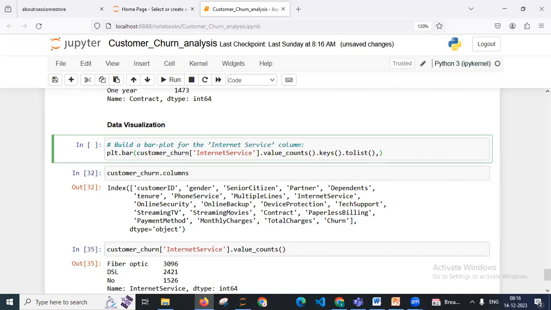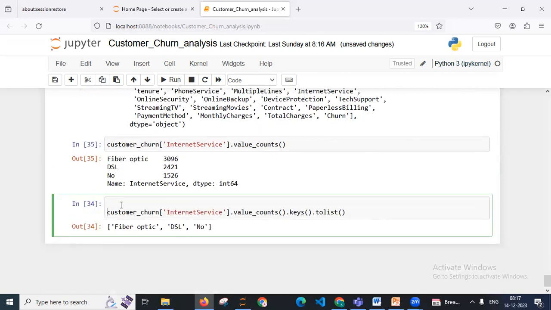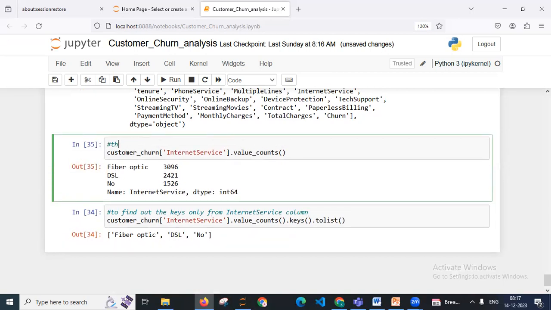So first we require the keys. So I just write over here to find out the keys only from the internet service column. Okay. So this is the first approach.